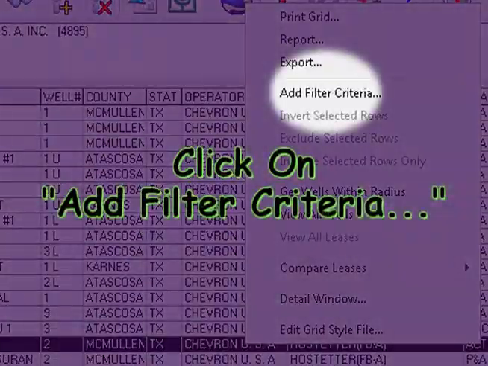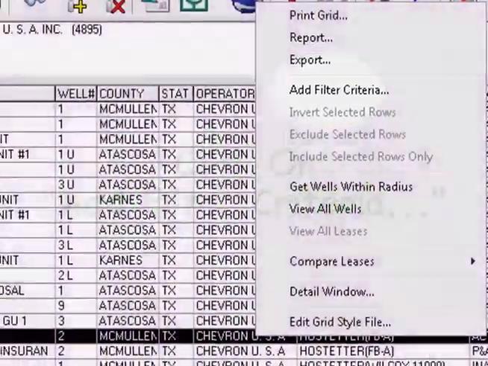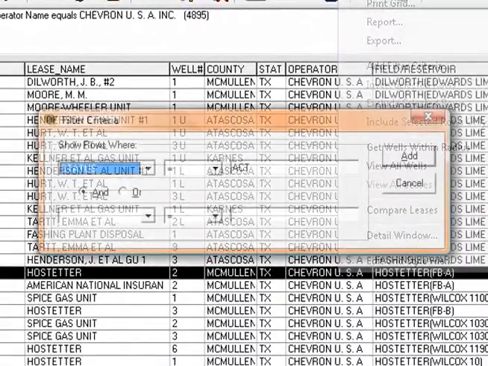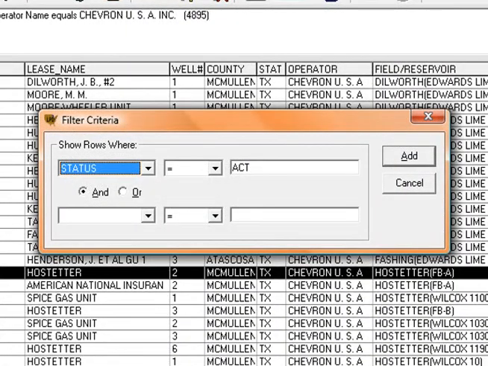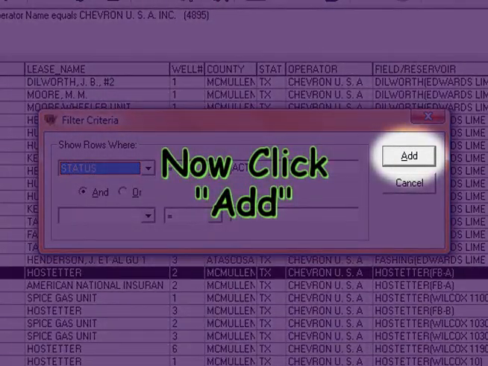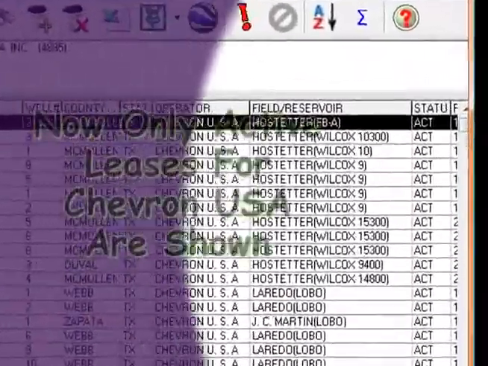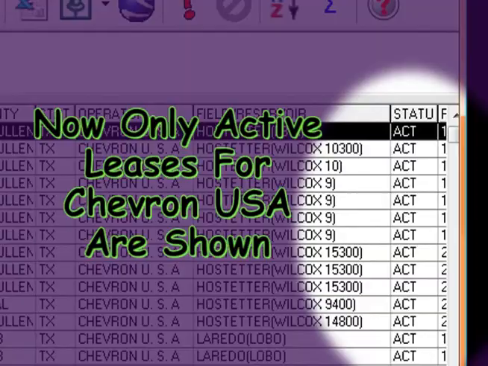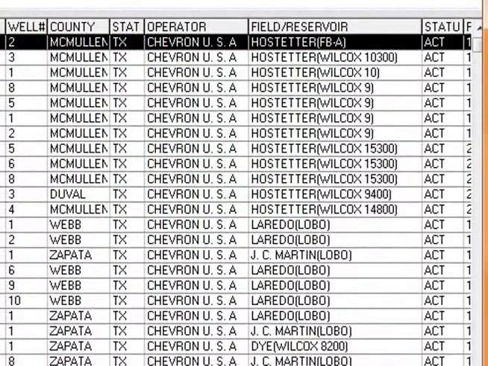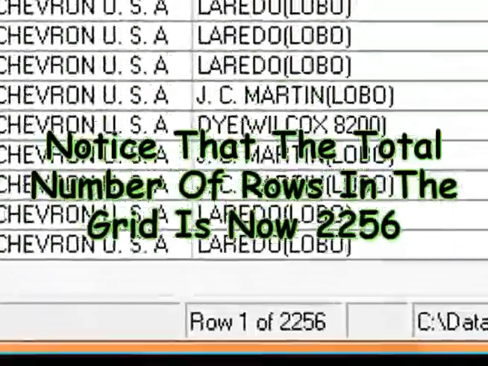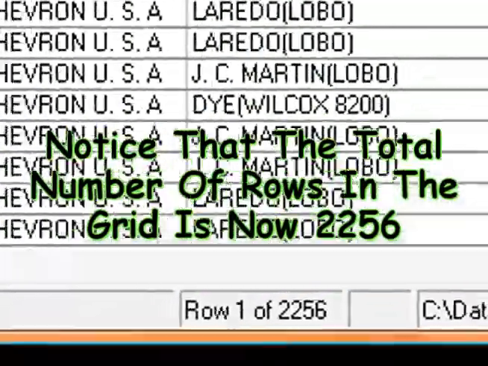Then click on Add Filter Criteria. Click on Add. Now only active leases for Chevron USA are shown on the grid. Our number of rows has now been reduced to a little over 2,200.